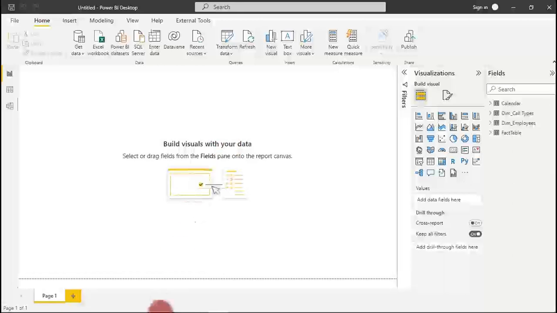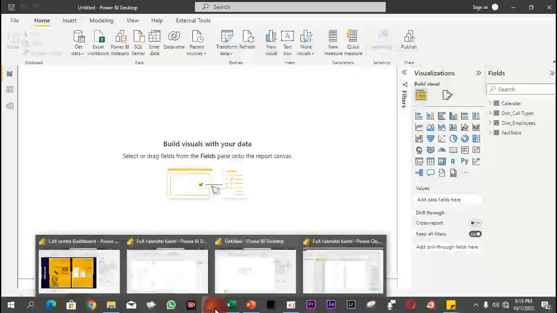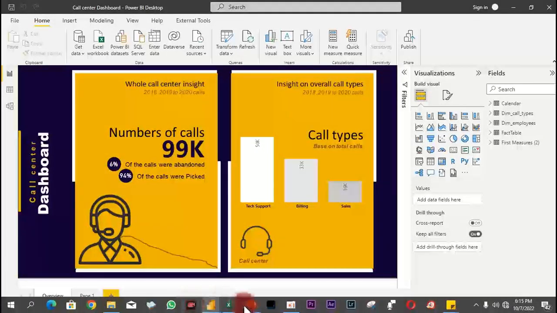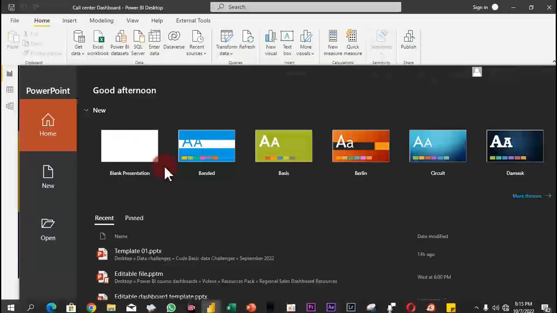The next thing to do, to create a dashboard like this, is to create a custom template, which you have done previously. Our boss just wants to see how many calls we've made, how many of the calls we abandoned and how many we did not abandon, and he wants to see that based on the call type. You don't want to just create a basic report that doesn't look fancy. You want to make it fancy and feel like, wow, this is what I'm looking forward to seeing. To do that, we have to open PowerPoint.